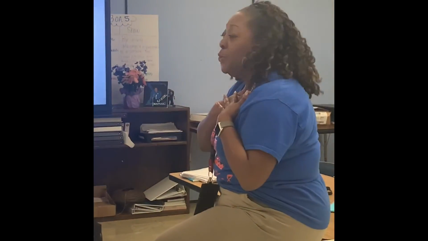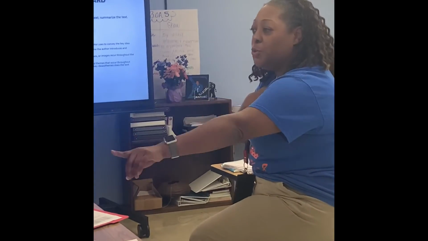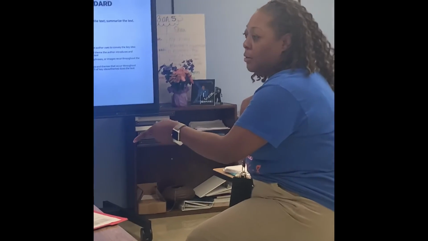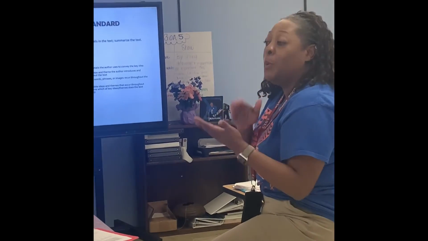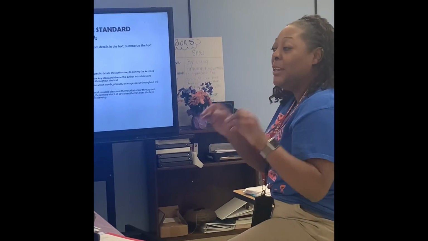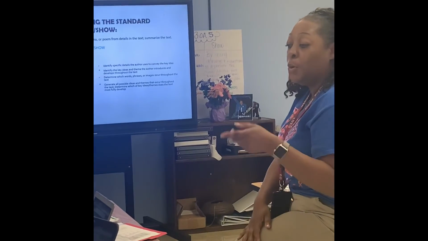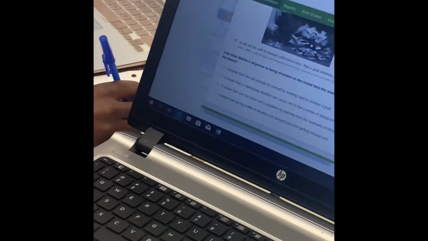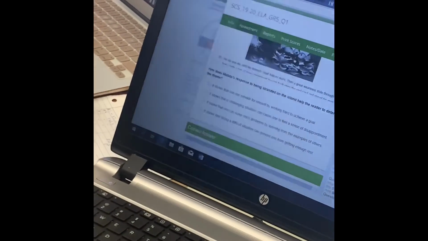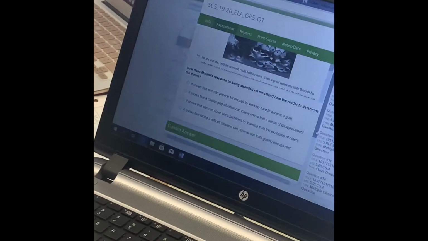For me and you, it might be 2, or you might want to use your 4. Since I can do the 2, that way we'll have a 2. So once you do your 4, then you do your language standard. Look at the language, look at the question, and see what the question was asking the student to do. What did they need to be able to do in the questions that we picked? Determine a theme or central idea of a story, drama, or poem and explain how it is conveyed through details in the text. Summarize the text. That's the actual wording of that standard. Okay, let me go back to mine.